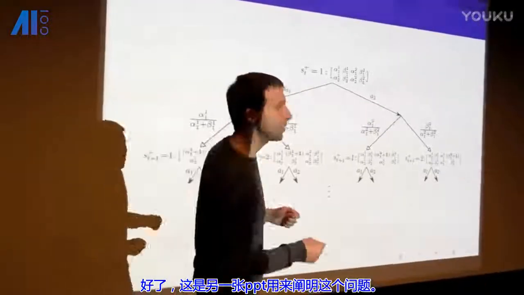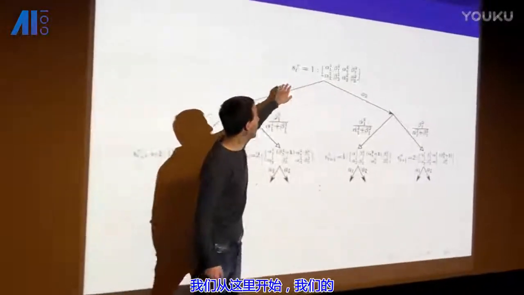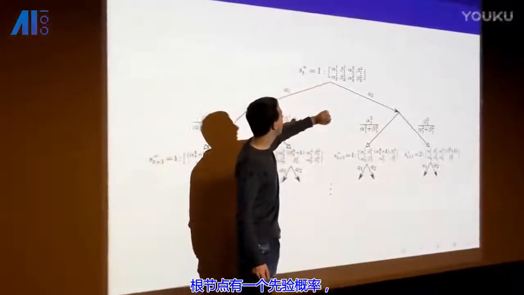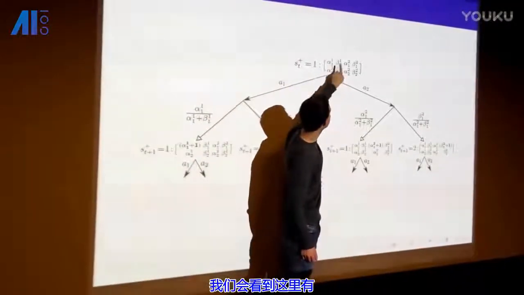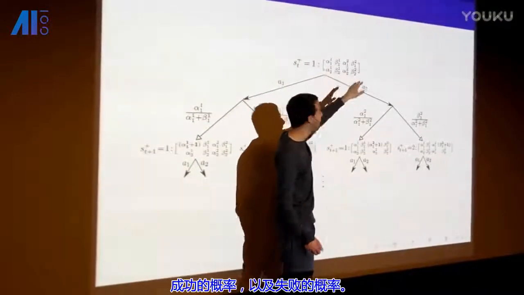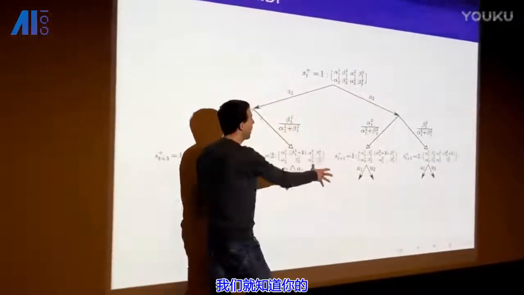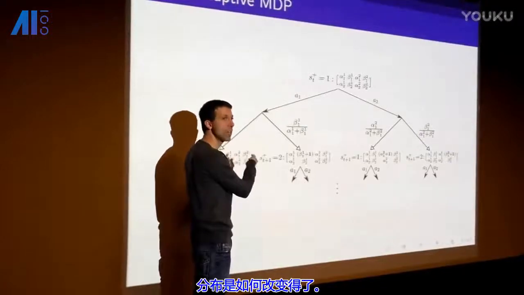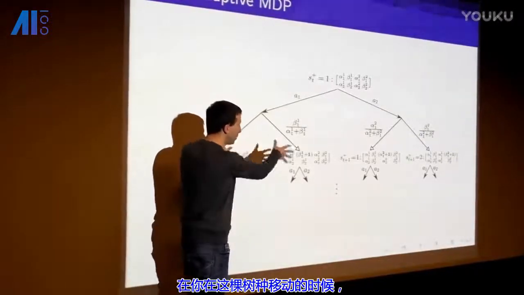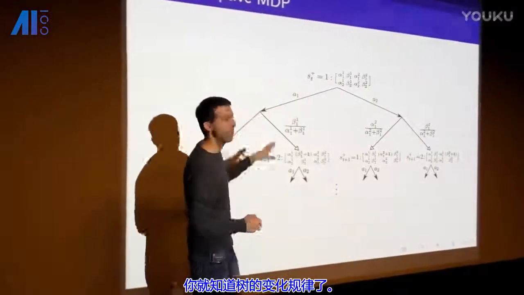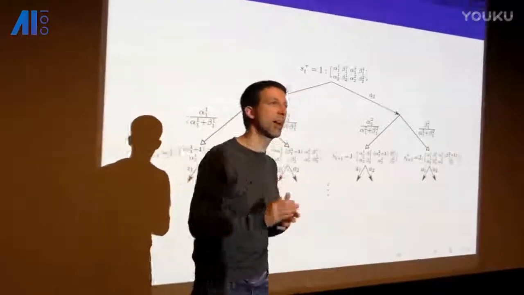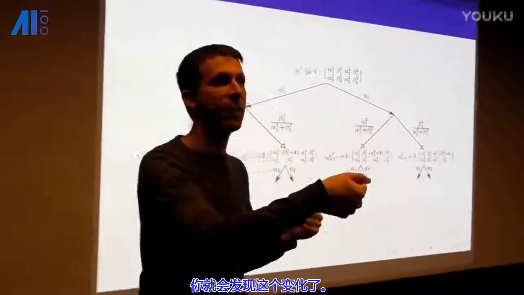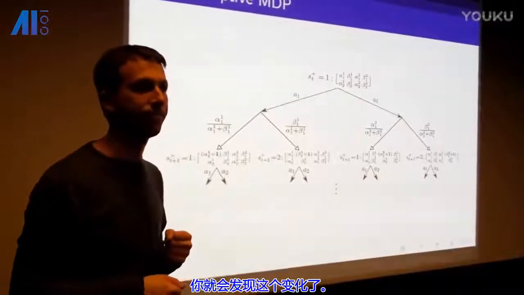There's just one more slide spelling this out. We start off with our prior distribution at the root here, telling us that for each of our actions, we've got some success counts and some failure counts. And you've got this look-ahead tree that tells you how your distributions and success counts are changing as you move through this tree. Each of these nodes, you can look at this afterwards, shows the beta priors, and then the posterior after you see that change.